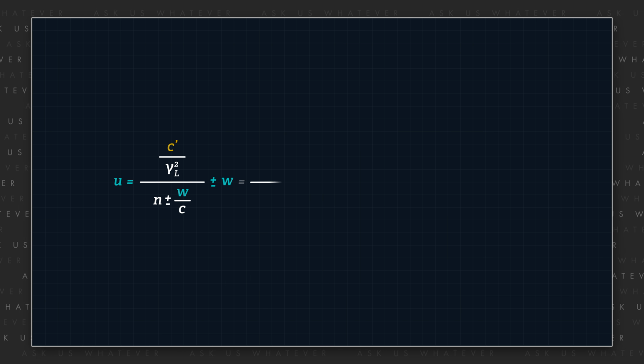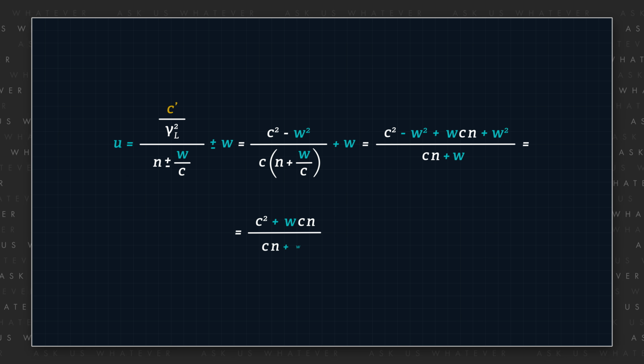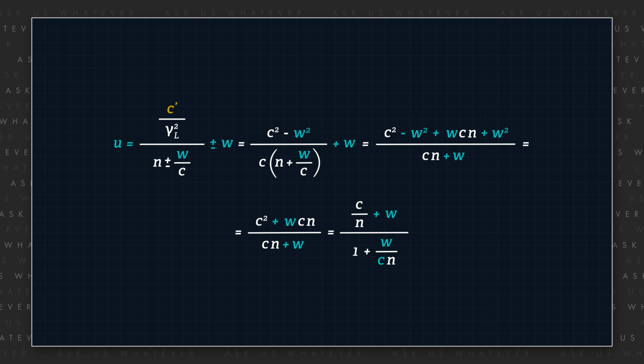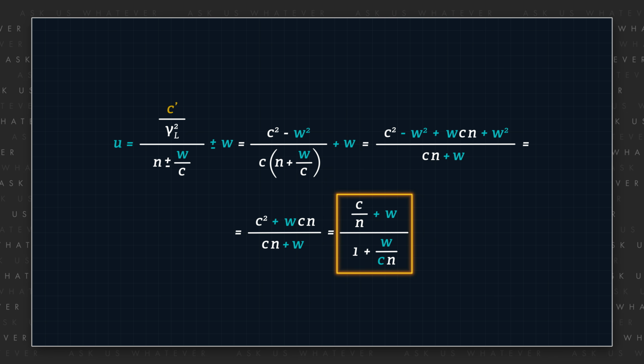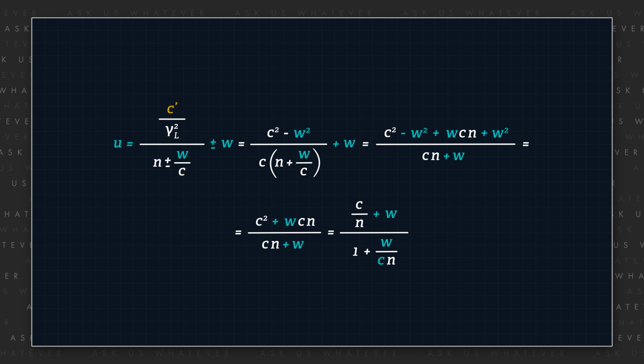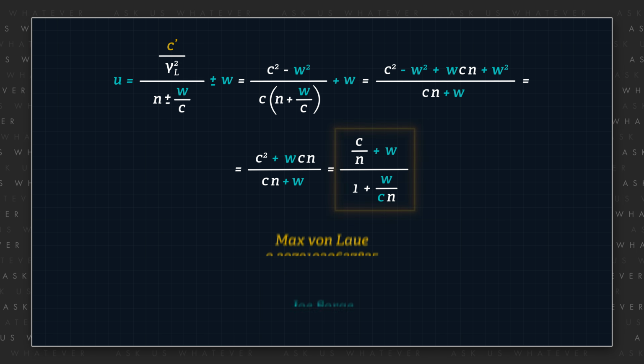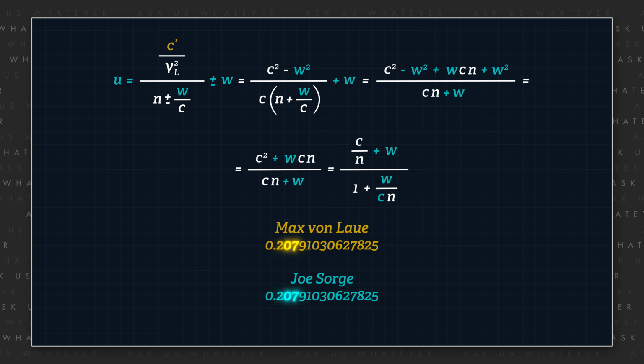And of course, we can take the algebra in the reverse direction to show that the special relativity version of my formula equals von Laue's formula for light speed through a refractive medium moving at speed w. When we plug experimental parameters into this restated form of my formula, we of course get exactly the same fringe shift as predicted by von Laue at any water speed.